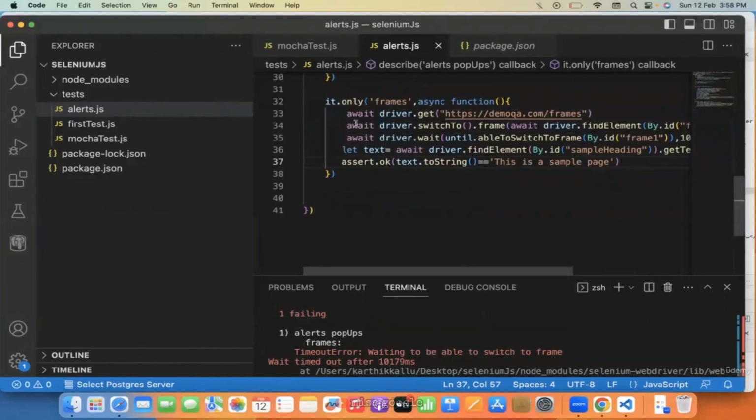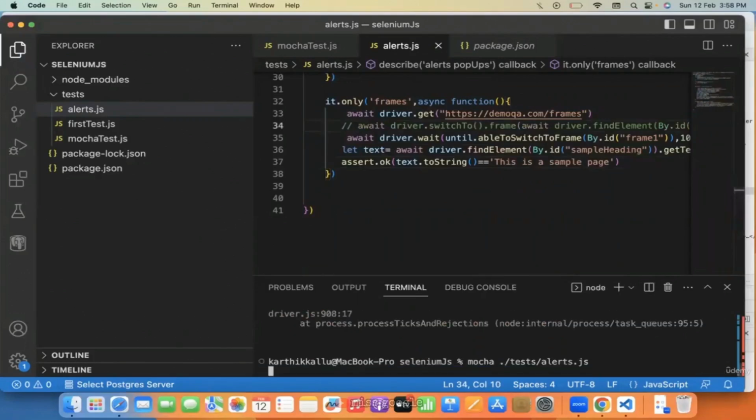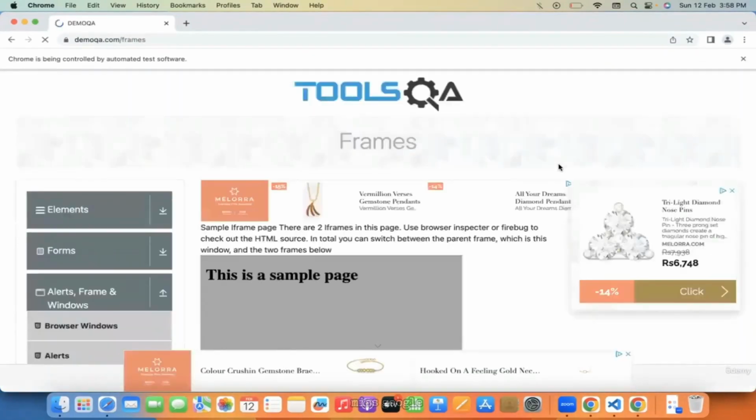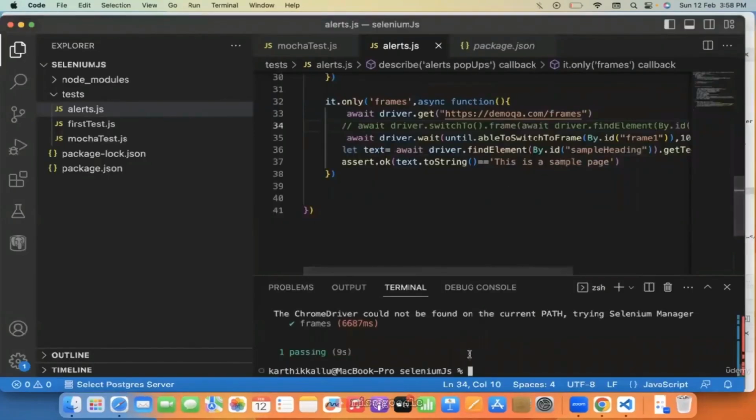I guess we might need to use either of these two things. Let me comment this one. Let me run one more time. You see, this time it could pass.